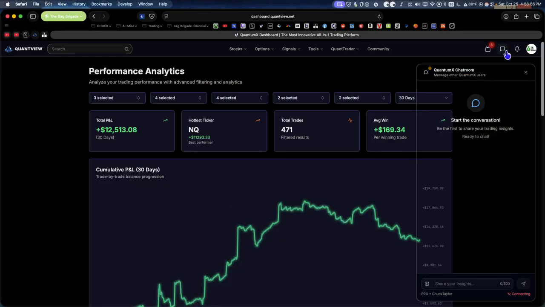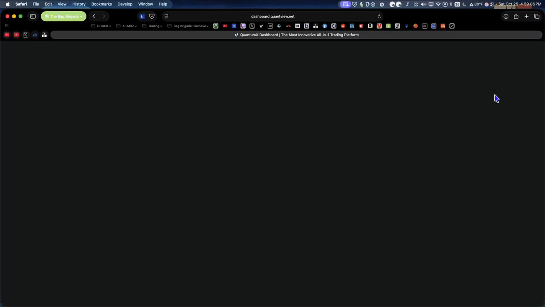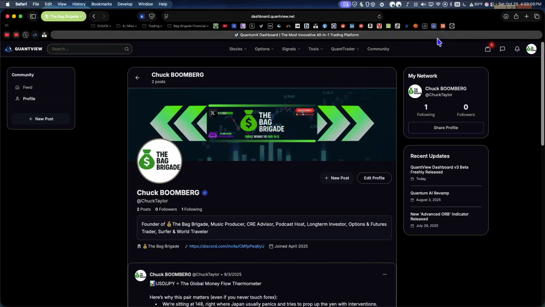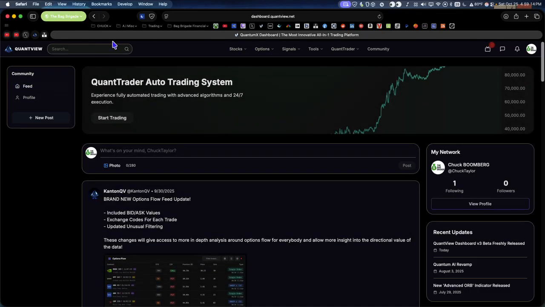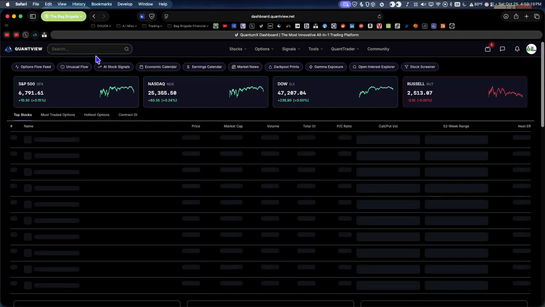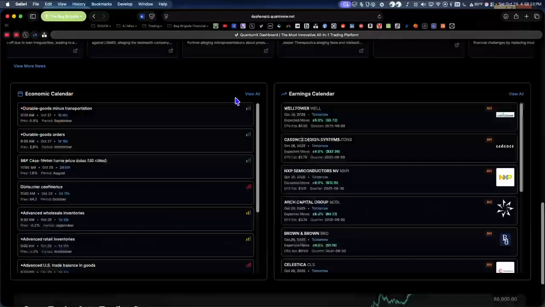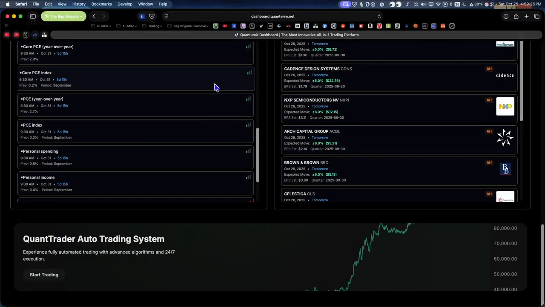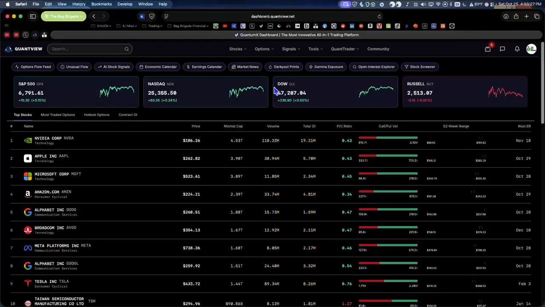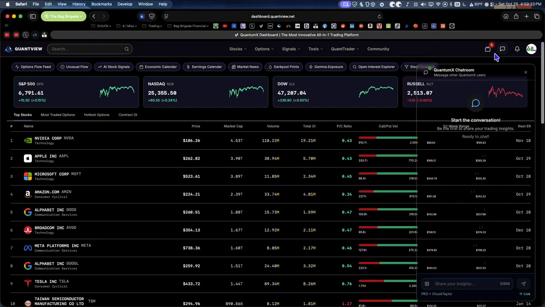And let's see, you can chat with other members if you want to. You have your notification section right here, and you also have your profile. This is mine. And if I go back to the main page, there was, I don't know if it's not here anymore, an AI that you could ask, like, it would help you with whatever you want.